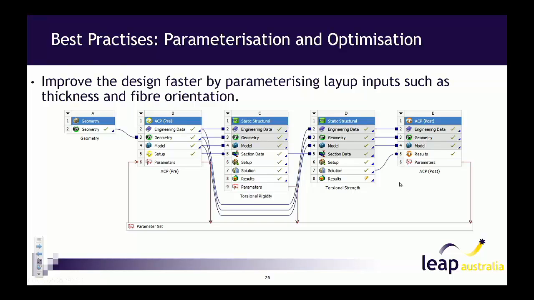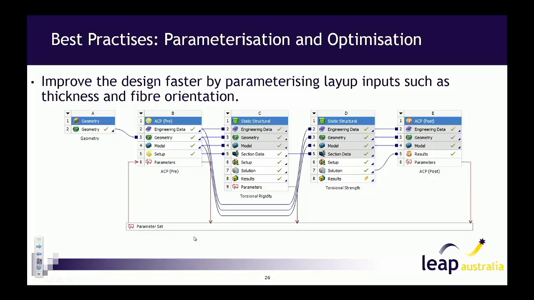Alright, so I guess one of the joys and the hazards of composite structures is that there's so many decisions that you have to make when it comes to thicknesses, fibre orientations, ply layups. There's going to be so many options that if you really want to improve your design faster, if you want to iterate your design, parameterizing is key. And just like almost everything in ANSYS, it's very well supported that we can parameterize the thickness of every single material, the fibre orientation of every single ply, and it's going to be conveniently available in this parameter set.